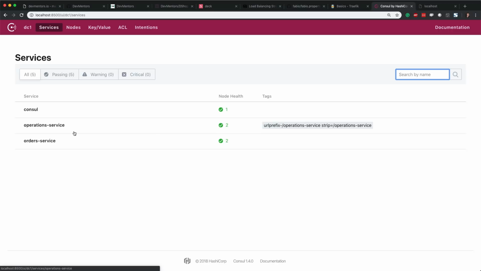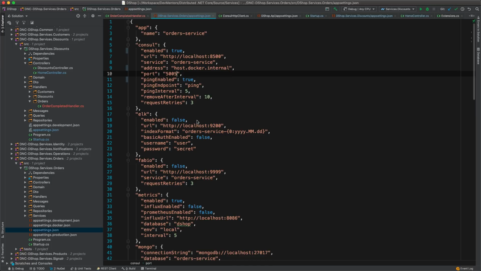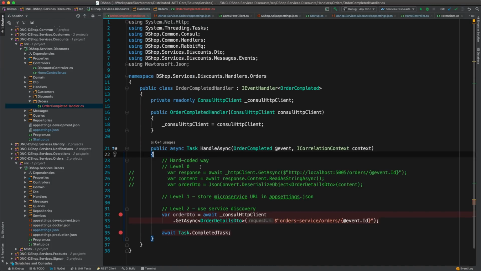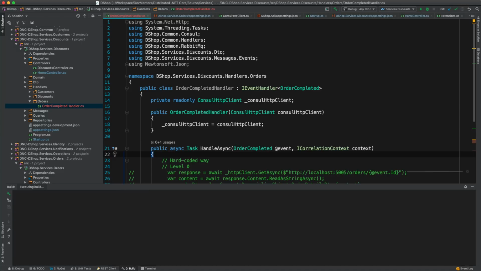All right, so here is our order service operations. Actually it seems that it had the console name, but this is what matters, order service for now. And finally we can start our discount service. Okay, we have a breakpoint here, so let's run it. And I hope it will succeed.